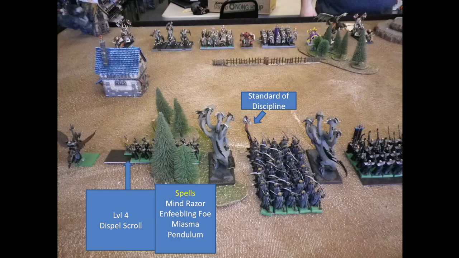So in the center of my lines here, these 2 Twin Towers are 2 Hydras. In the center there, sandwiched, is 40 Corsairs with the Standard of Discipline.